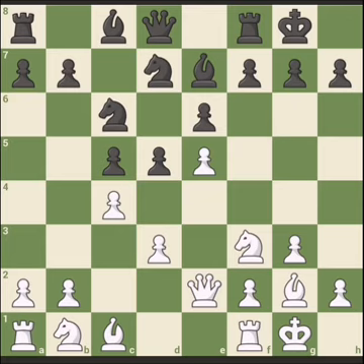So this c4, white takes a chance to grab the center on e5 and at the same time to stop the spread of the pawns, the pawn storm on the queen side. But of course, black can capture and then open up the d-file. He opens the d-file, but white is okay here.